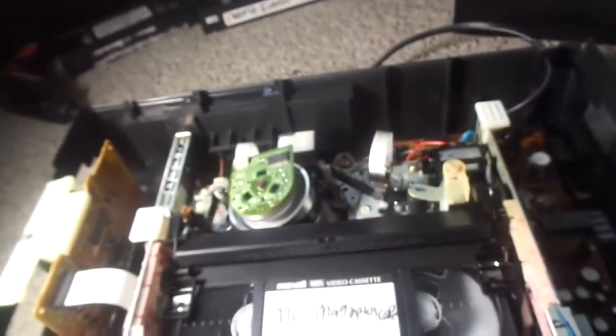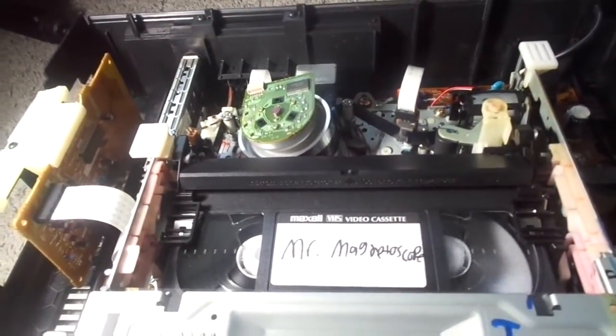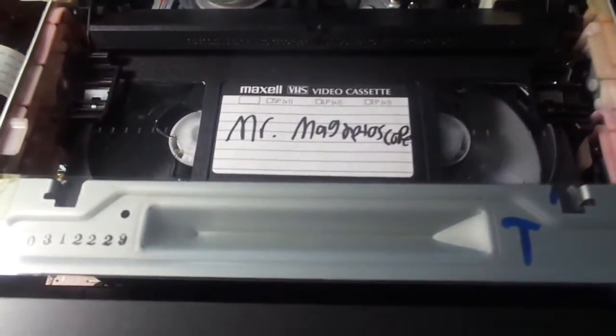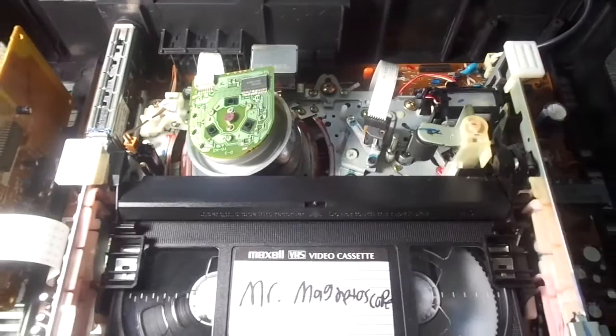I wish I could just use my fingers to put the cassette carriage in, so I can show you the awesome loading motor assembly, but I cannot. Because this VCR doesn't want to do it, doesn't let anyone do it, which sucks. But it's okay. Alright, now I'm going to press eject. Just adjust my light. Really smooth loading mechanism. Smooth loading.